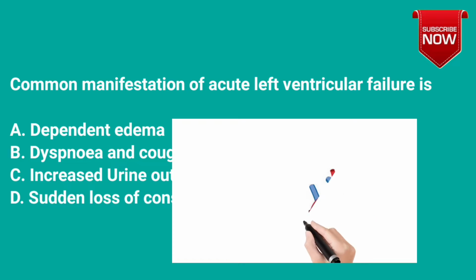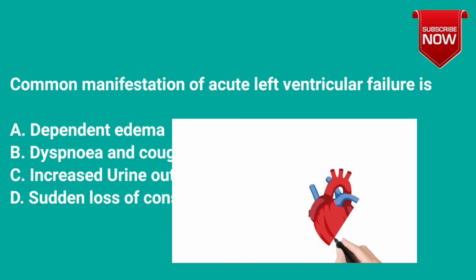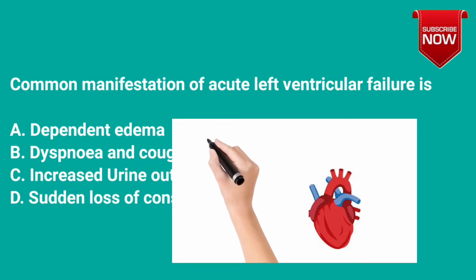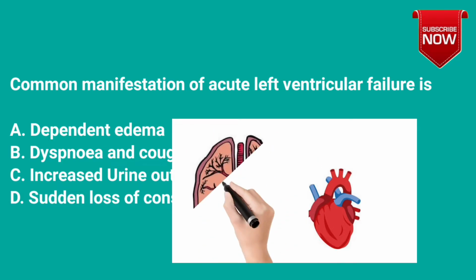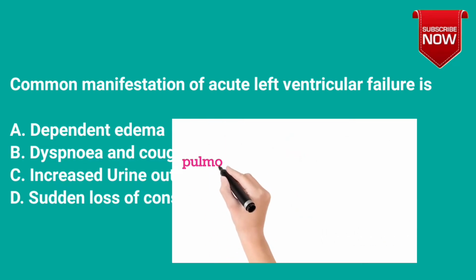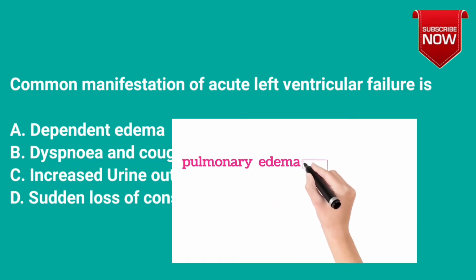The left atrium receives venous return from the lung. The left ventricle fails to pump blood into the systemic circulation. There is an increase in end diastolic volume and the left atrium is unable to maintain venous reception from the lungs. Hence there is pulmonary congestion. This pulmonary congestion leads to impaired air exchange and causes cyanosis. Increased pressure in the pulmonary vein produces pulmonary edema and causes cough with frothy sputum and nocturnal dyspnea.